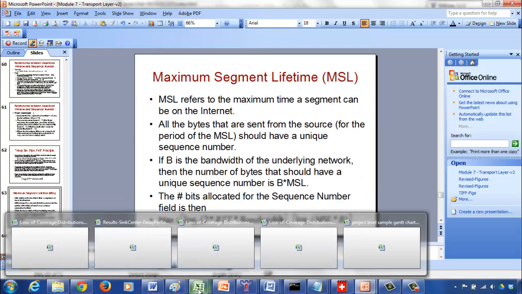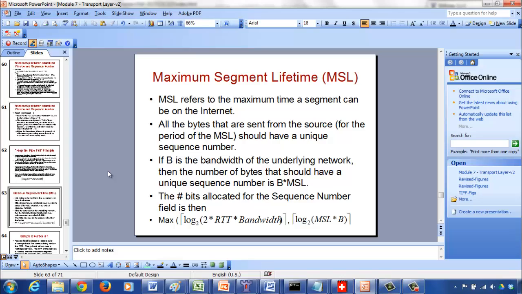The next issue is this maximum segment lifetime, because once you put a segment on the internet, it propagates towards the destination. It's buffered there, and it is processed by the application, read from the transport layer buffer, and all these things happen. So until then, no other byte should have the same sequence number as that of the bytes present in this particular segment.